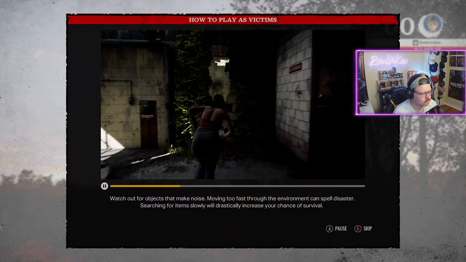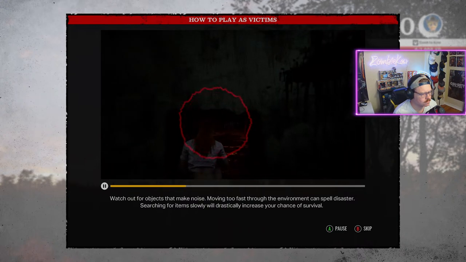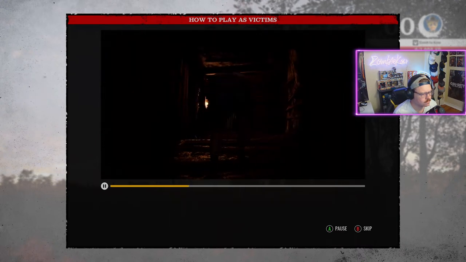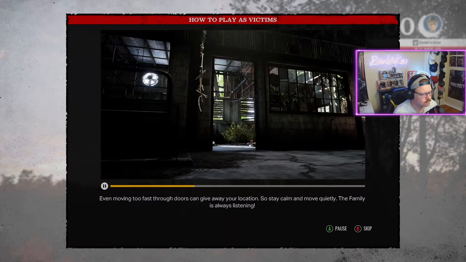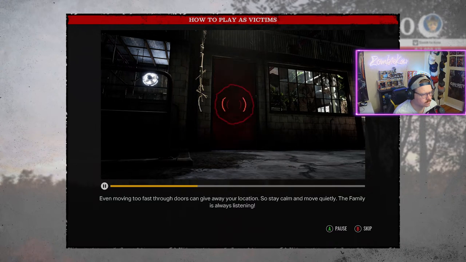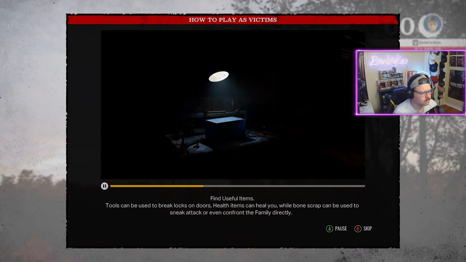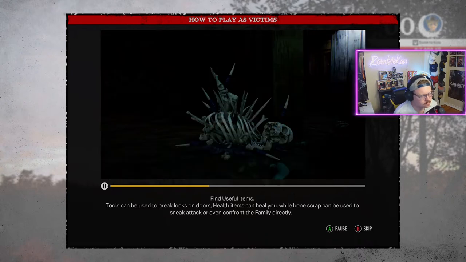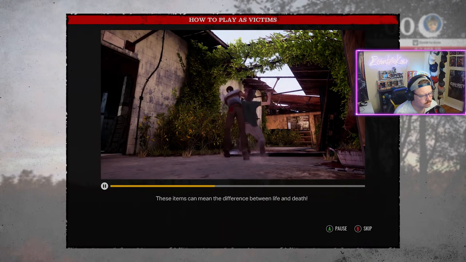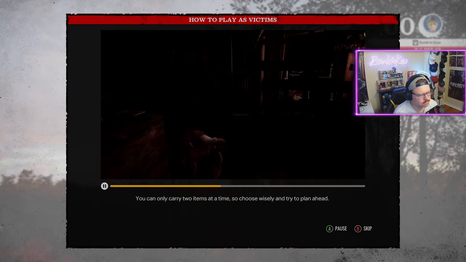Moving too fast through the environment can spell disaster. Searching for items slowly will drastically increase your chance of survival. Even moving too fast through doors can give away your location. So stay calm and move quietly. The family is always listening. Find useful items. Tools can be used to break locks on doors. Health items can heal you, while bone scrap can be used to sneak attack or even confront the family directly. These items can mean the difference between life and death. You can only carry two items at a time, so choose wisely.